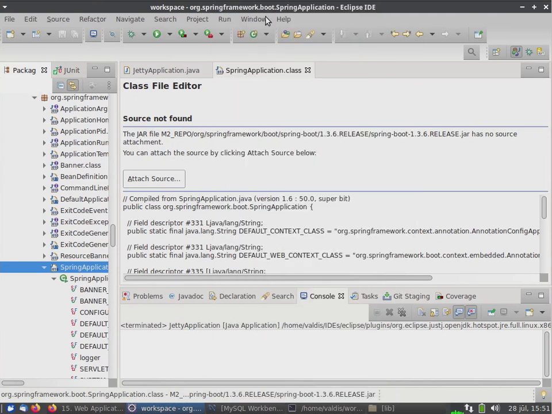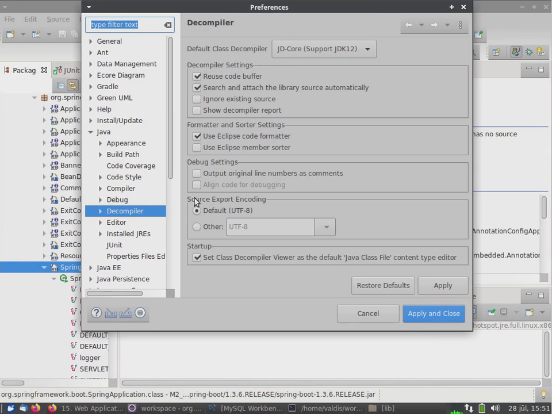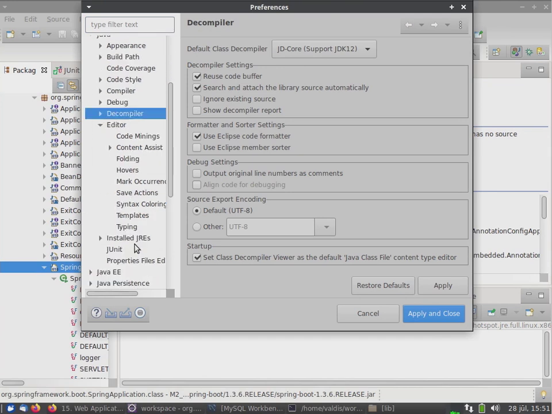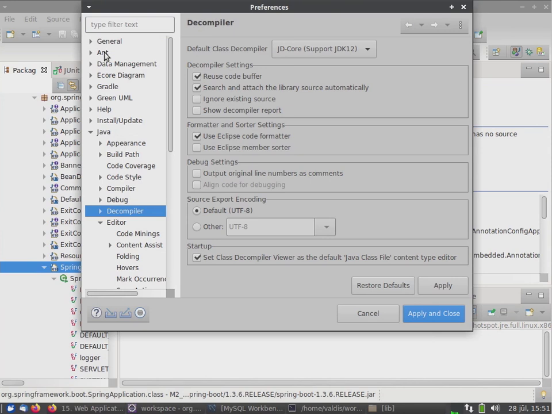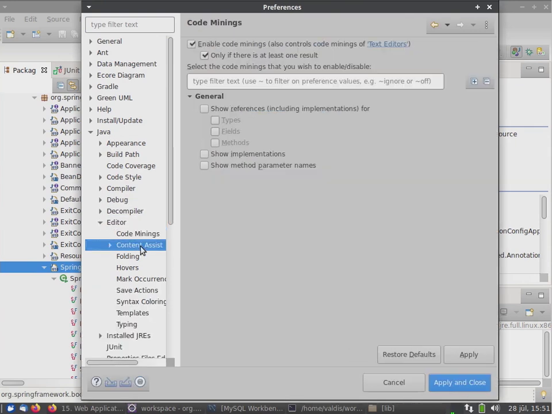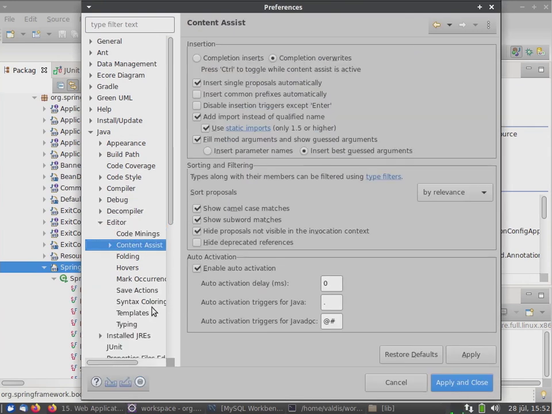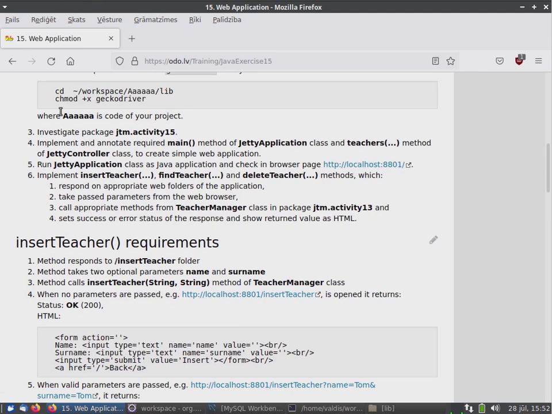How did we change it? So the compiler is set, and then I don't remember.